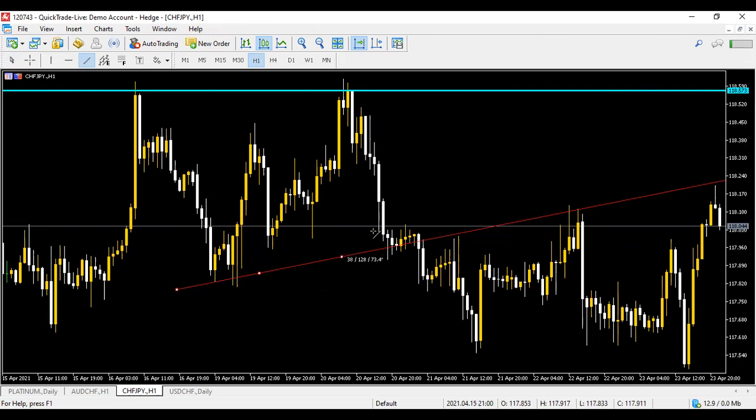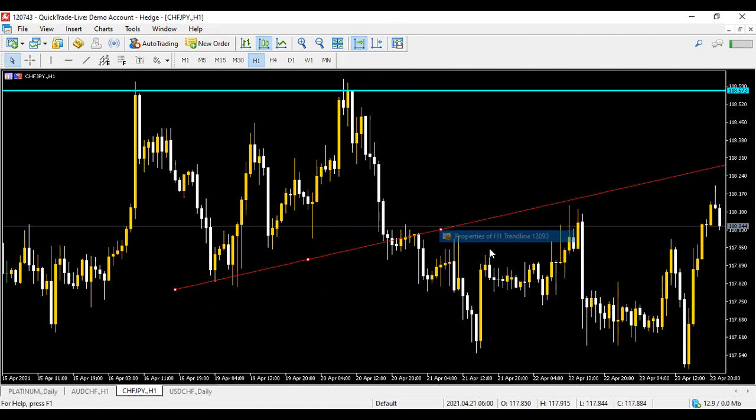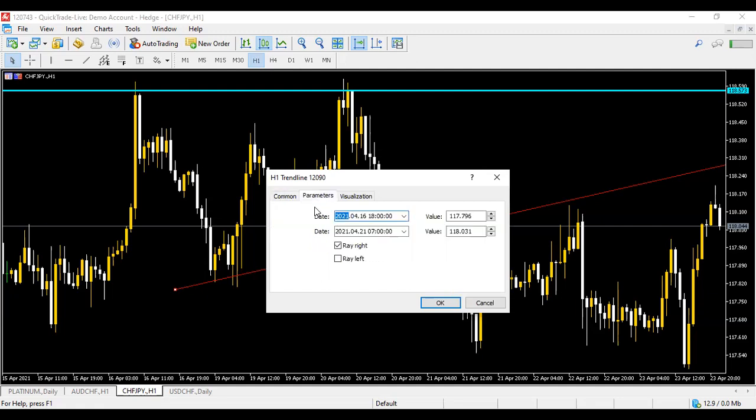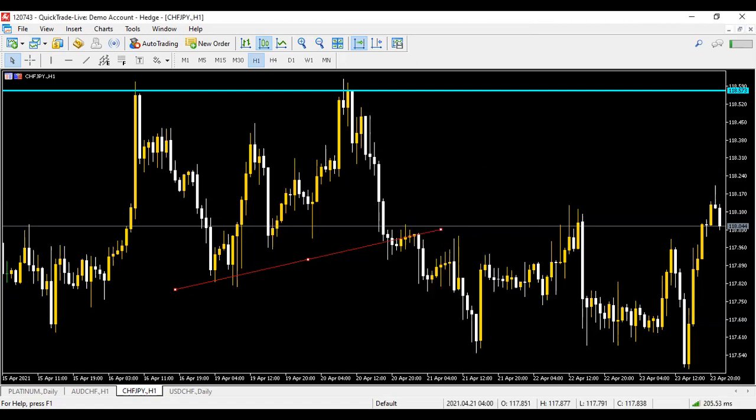I'm helping you now. Just go right click, and then select, not common, go to parameters. Now, after going to parameters, deselect ray. Deselect ray. After deselecting ray, boom, you have your nice and smooth trend line.